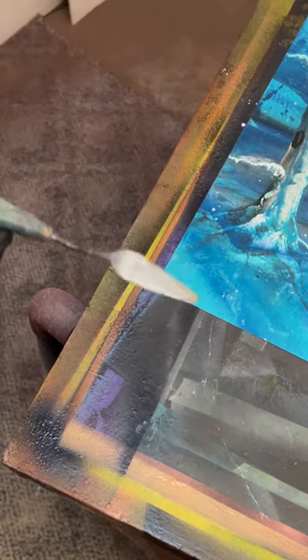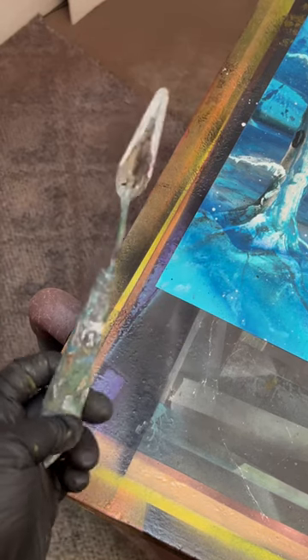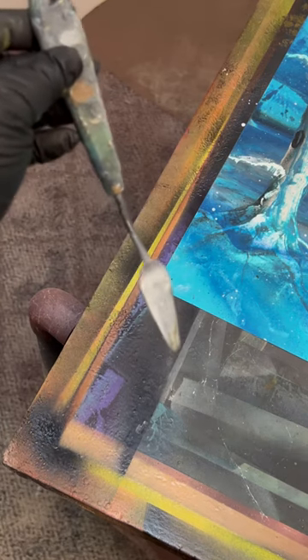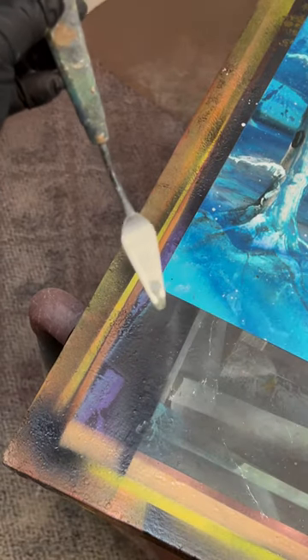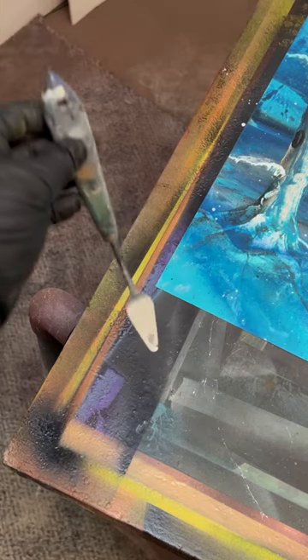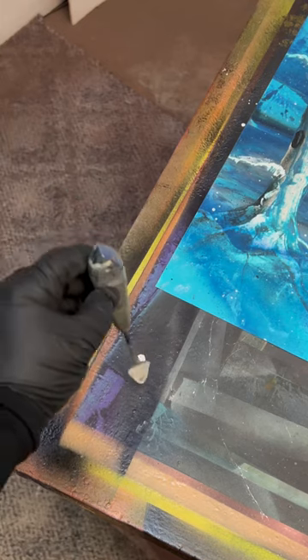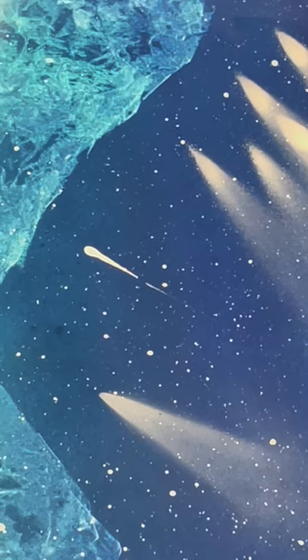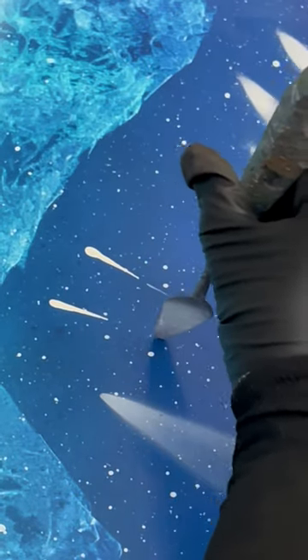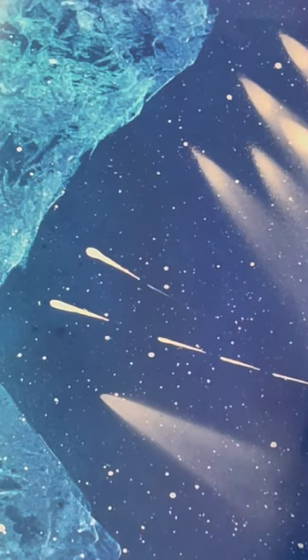Next is my favorite — you will see me use this method for the rest of my career. I'm going to use my palette knife, which is my favorite spray paint tool. It's also how I etch my trees and make my birds. You're just going to spray on the back of it and drip the trail all the way down. This is very important — it's going to give you a very long trail shooting star. For birds, I usually shake that excess off and use a nice thin layer. But for shooting stars, you take that bead, place it on your painting, draw back — it's going to run out — then jiggle it a little bit more. And you get this real nice trail. That's my favorite method.